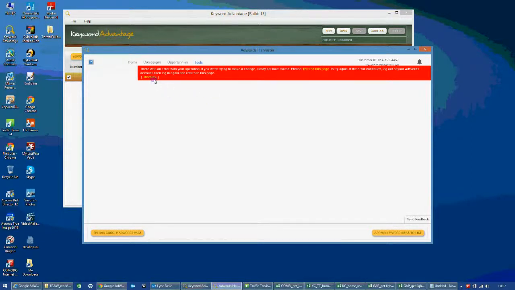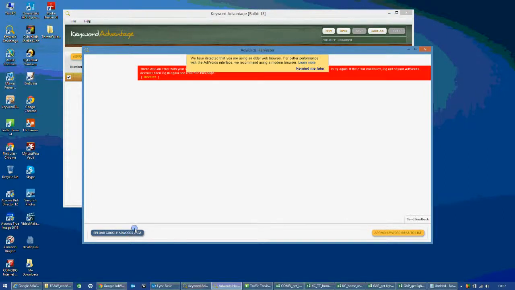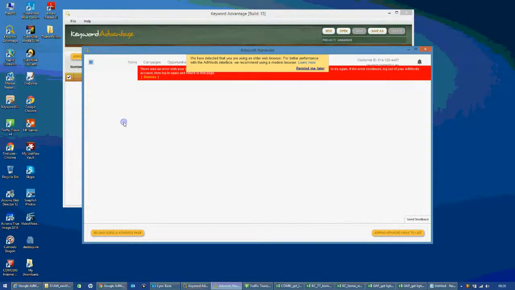Now, one of the problems I found is that when it's having a problem like this, essentially I wasn't getting any page. And this was a similar error that I was getting when I used Google Chrome when I was doing a bit of troubleshooting. So essentially, I would get the menu at the top, but this area here was blank. I click on Tools, I see the drop down menu, I click on Keyword Planner. What should happen is I should then get some menu options in this left hand side of the page. As you can see, we can't.